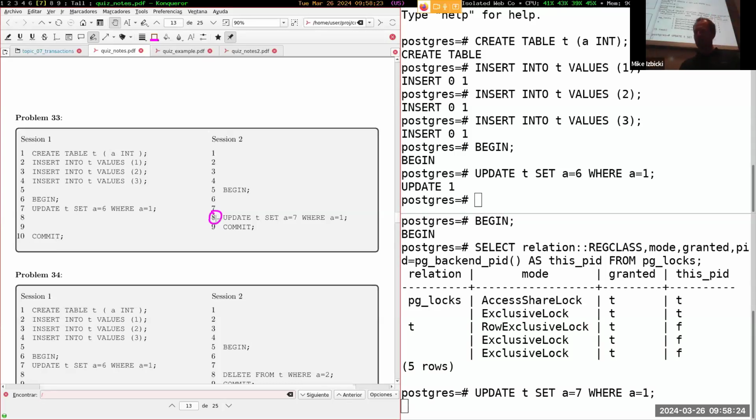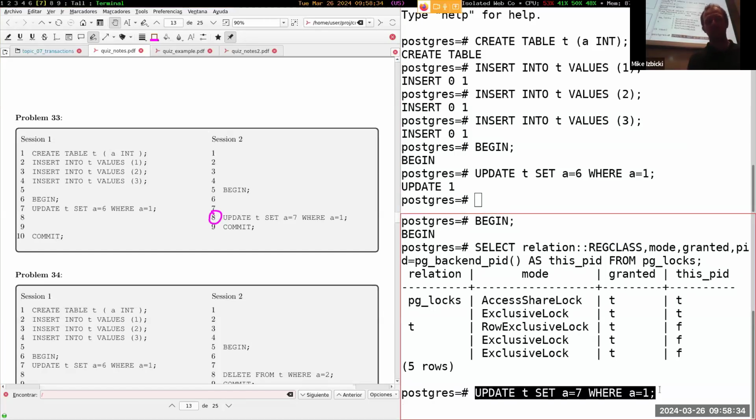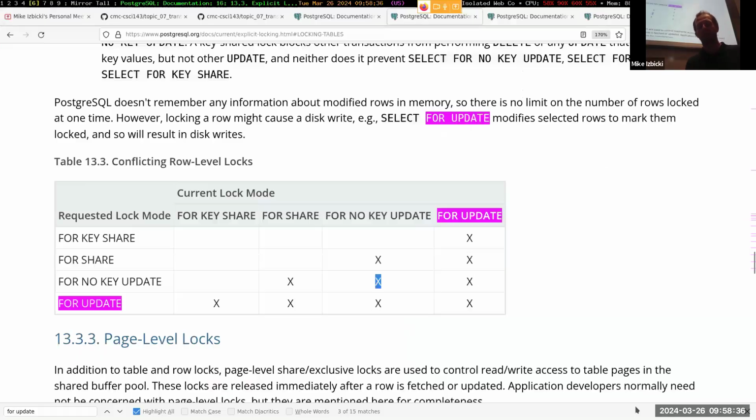Again, I said this a bunch today, but I'll say it again. On the quiz, you are not allowed to just check the problem, run it like this inside of Postgres. You're not allowed to just run this command and see what happens. You have to be working through this documentation in order to see what locks will be acquired, and then use these tables to determine whether those will result in blocking actions or non-blocking actions.